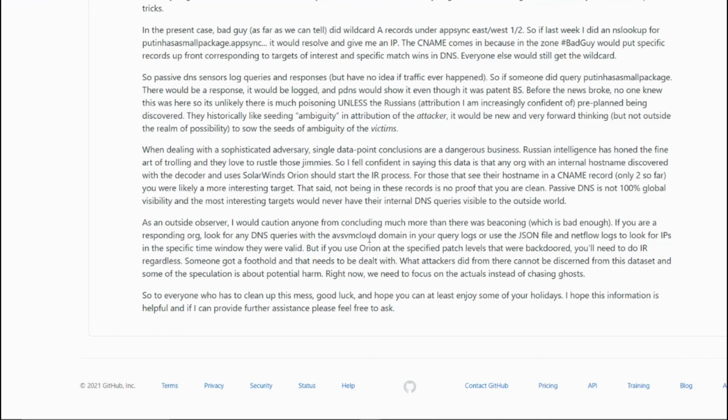Even though there have been amazing contributions from the research community and the passive DNS has already been published, it's better that you start responding and hunting from your logs, because, to say it one more time, the subdomain is being generated, the C2 domain is being generated within your environment itself. So it's always important that you start hunting from your logs, rather than jumping to conclusions by looking into the passive DNS data, saying, okay, my organization is not present there, so that means I'm not affected. No, it's not. It's the other way around for this case.